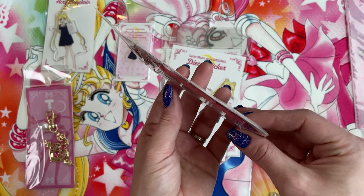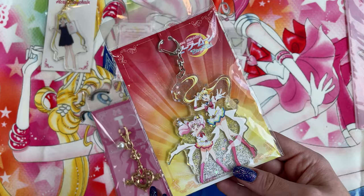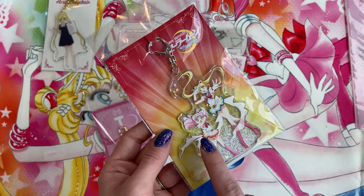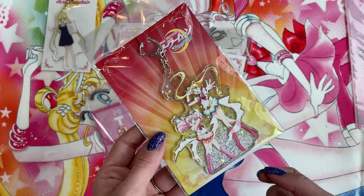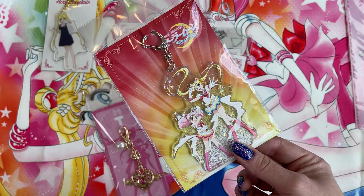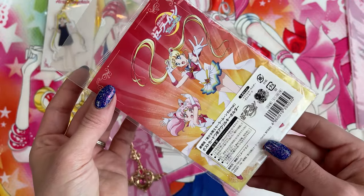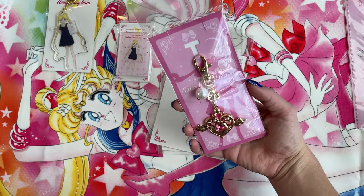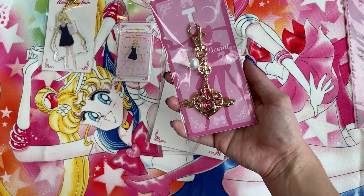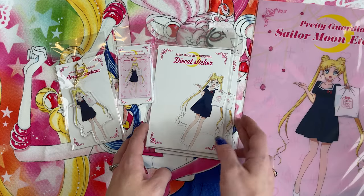This is a thick acrylic just like all the other keychains we've been seeing lately. I believe this keychain was from Lawson, which is a convenience store in Japan. This is another acrylic keychain and it features art from Sailor Moon Eternal, the first movie. So we have Super Sailor Moon and Super Sailor Chibi Moon with a bunch of sparkles behind them. I also love that it comes with this really nice print on the back — that's a really cute postcard.